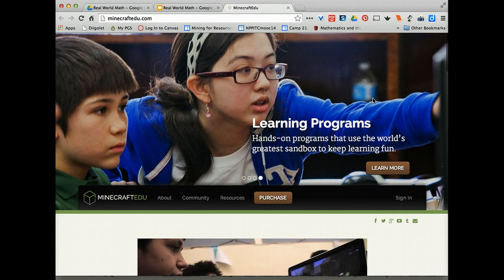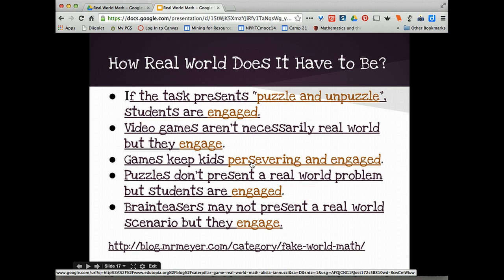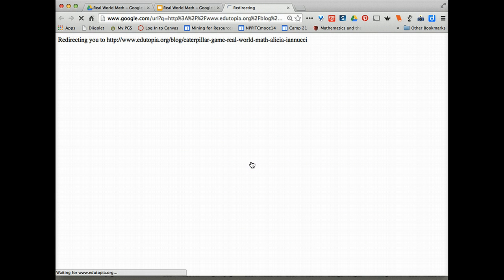Lots of math teachers out there right now are using Minecraft to help students understand math concepts better. Games keep kids persevering and engaged.